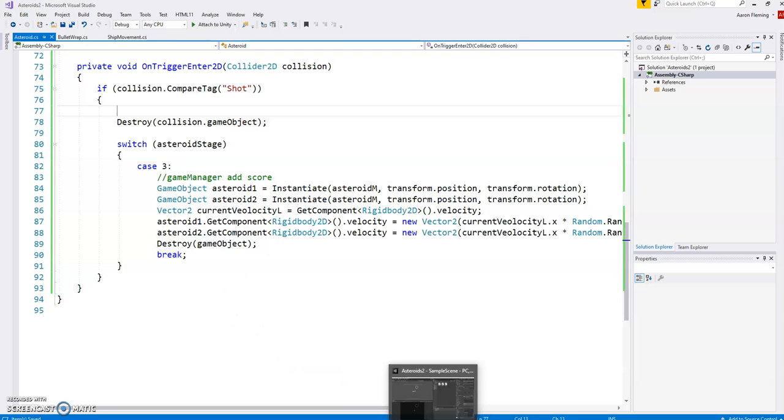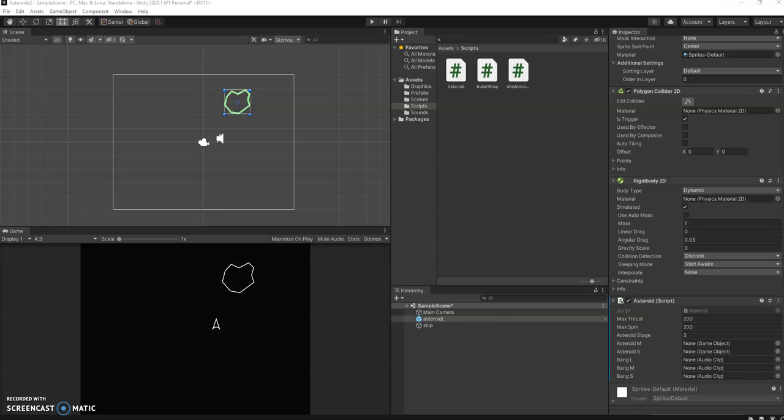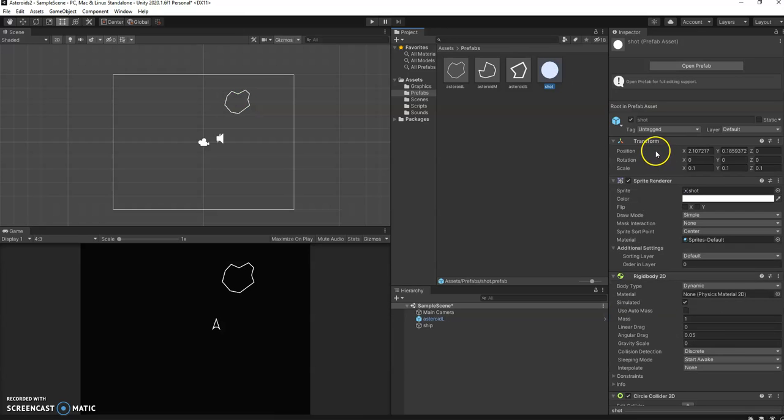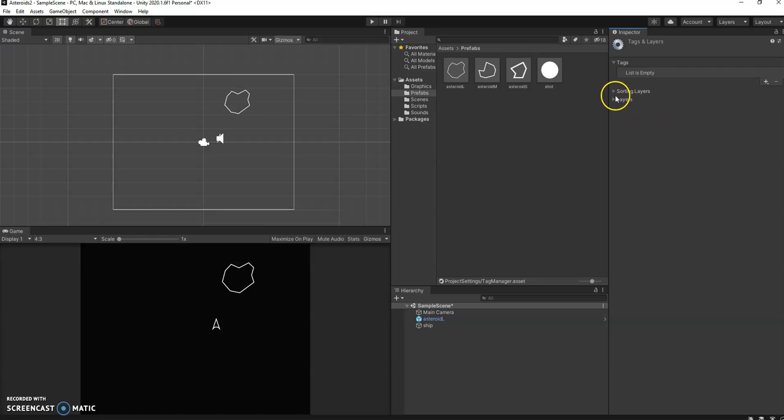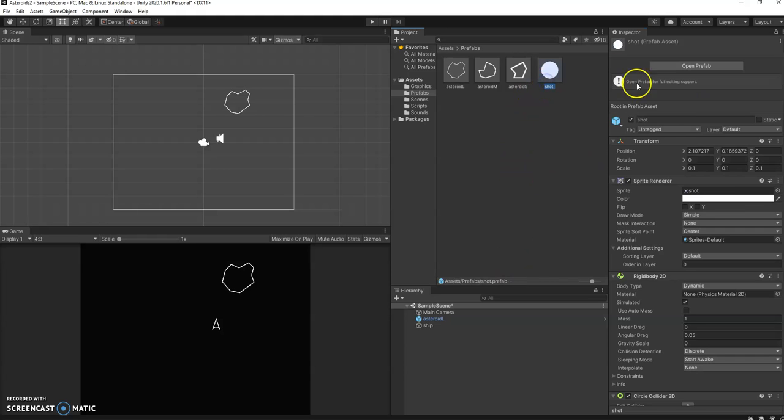Go back to Unity. Two things I'm going to make sure of in my prefabs: that the shot is tagged shot, so it's untagged. I'm going to add a tag. Go back, don't forget to do that.